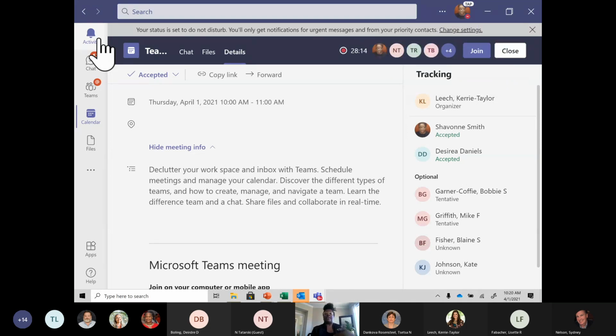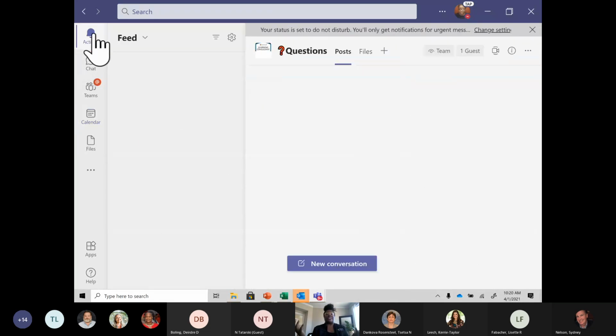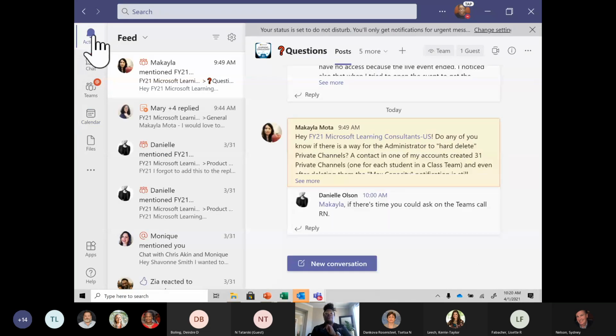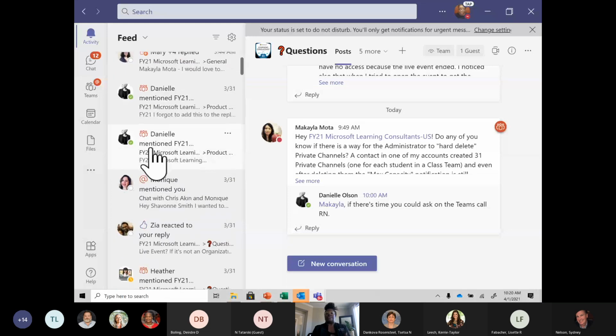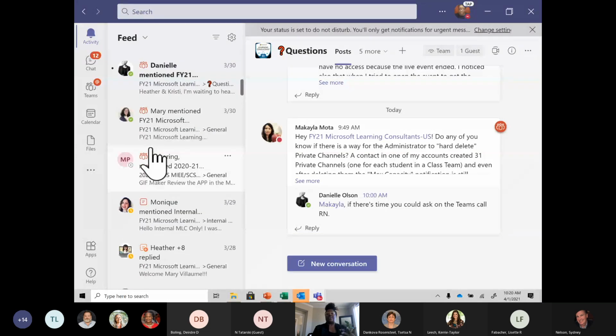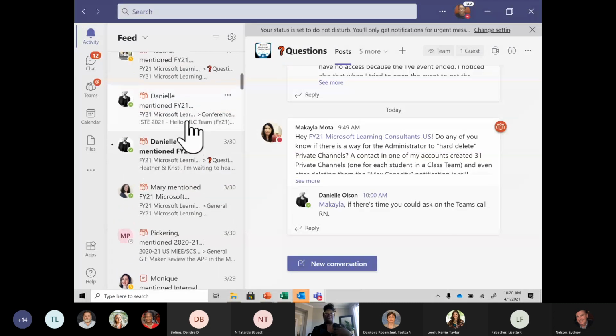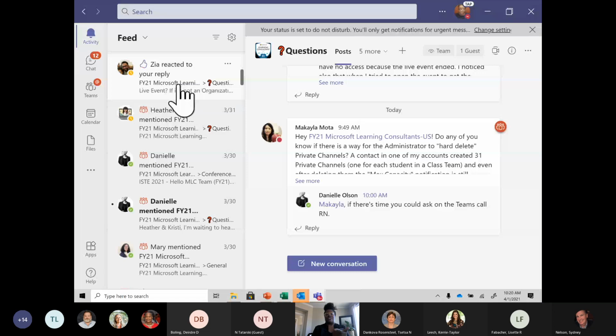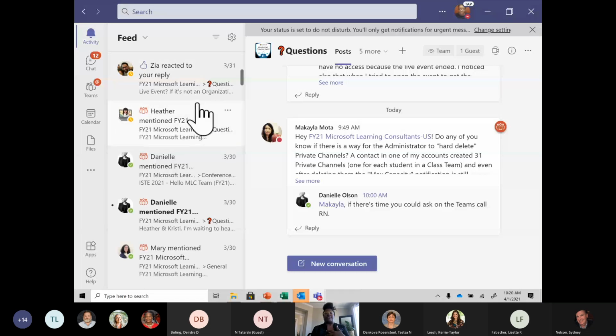In Microsoft Teams, far left rail, you have an activity feed right here, that first bell. That's how we can take what we do in the real world and bring it into Teams. Activity feed is like checking your email, except it's checking everything that's happened within Microsoft Teams since the last time you were on. You can see if somebody mentioned you. You can see if someone responded or reacted to a post, because, very social media like, we can do a little bit of thumbs up there.